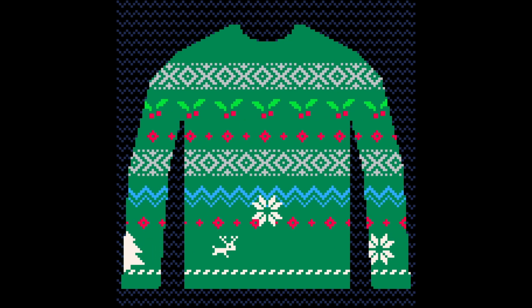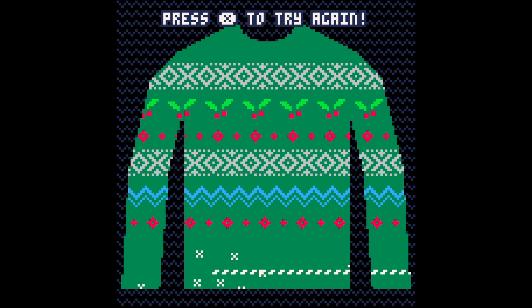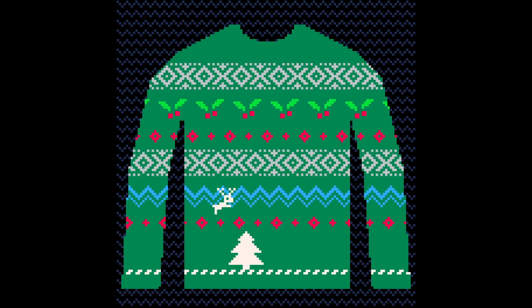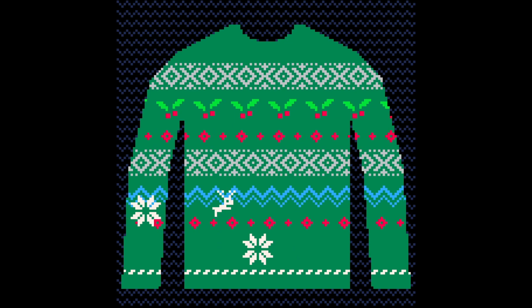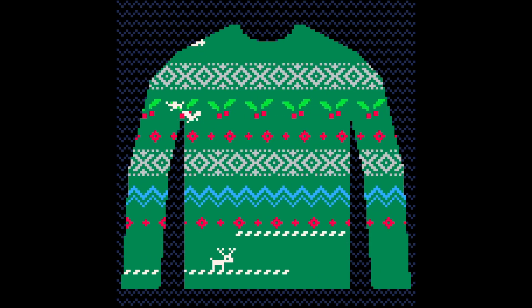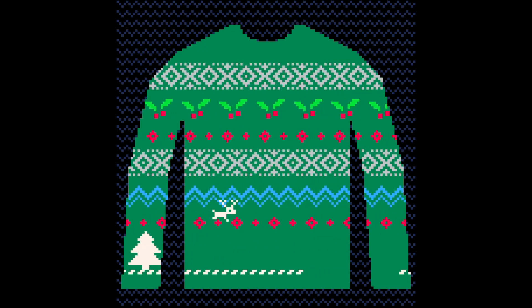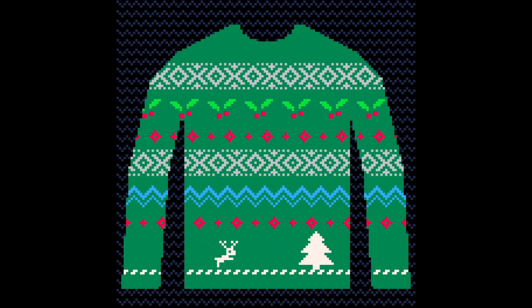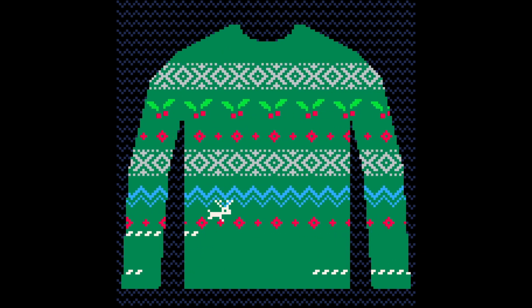Not sure how many levels this has, but I tested it a little bit last night and I got stuck on this level for absolutely ages. But there are more — there is an end. It's not an endless runner. I just need to be careful. I love the creativity of Pico-8. One of the best things about it is that because it's limited, you don't spend time faffing about choosing colour palettes and making sure everything looks brilliant.